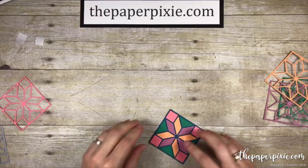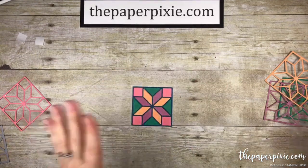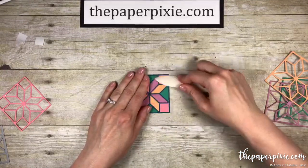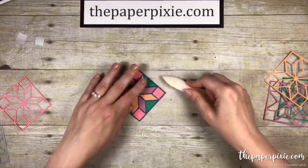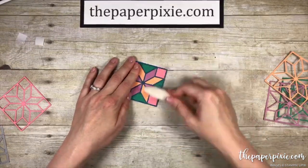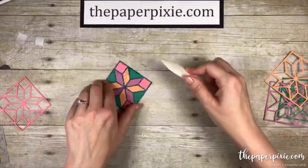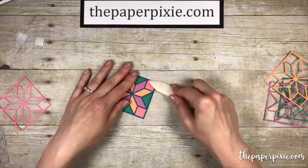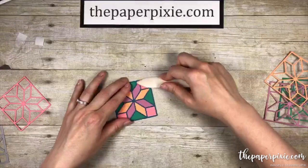As you know me, I love making my mini cards, so I'm going to put a stash of these in my purse. I have a little pocket in my purse that fits them all. Anyways, what I'm going to do is just with my bone folder, kind of press that all down, kind of smush it together. And it's just really burnishing that adhesive down and also smoothing out if there were any marks left by running through the Big Shot. So sometimes you get little marks from the die itself from running through the Big Shot.